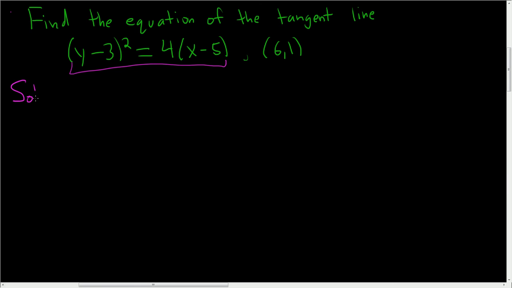Anyways, let's find the tangent line at 6, 1. So we already have a point, so we just need the slope. The first thing to do is find the slope. To do that, you just take the derivative. So we're going to differentiate both sides of our equation right here.